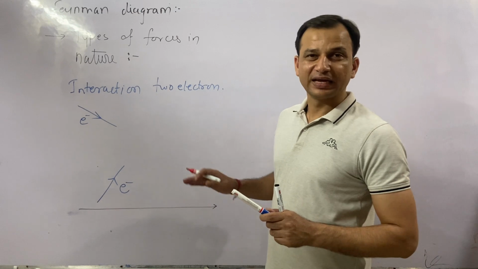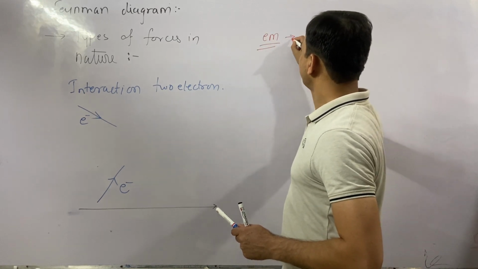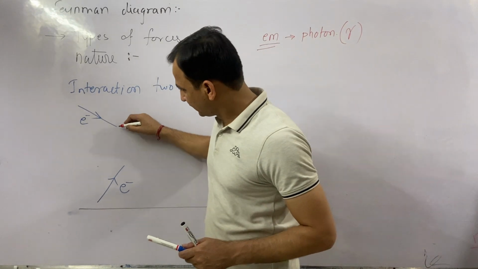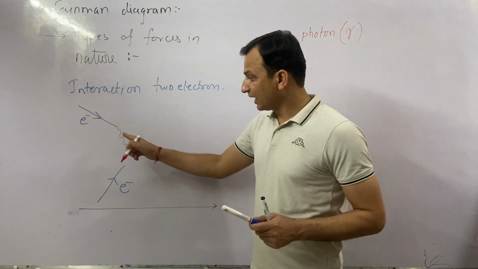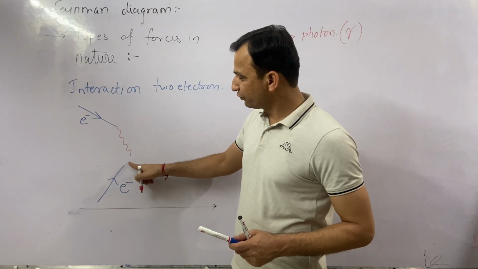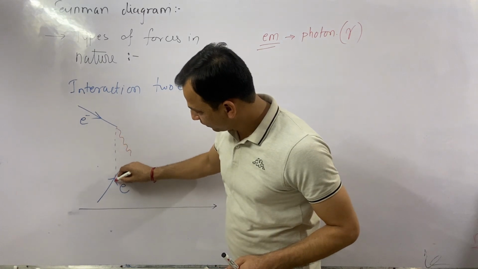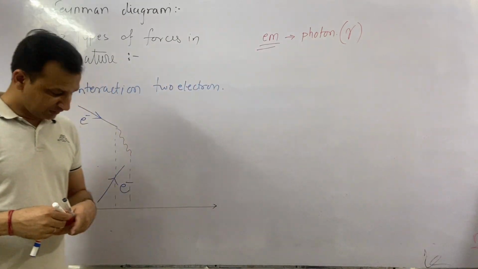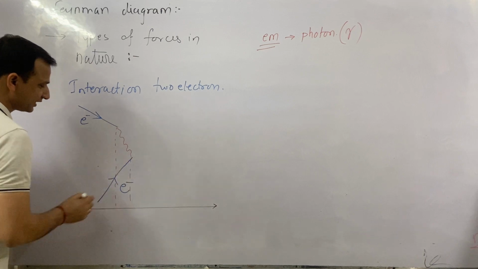Any electron can emit a photon because this is an electromagnetic force, and you know, in the case of the electromagnetic force, the exchange particle is the photon. So here, imagine this electron emits a photon, something like this. And what I'm doing here, I'm drawing the emission first, and then the particle is moving forward, and in the future the interaction with the other electron will take place. So that should be represented on the time axis. See how it's moving forward in time. So the electron is moving here, and now it receives the photon.